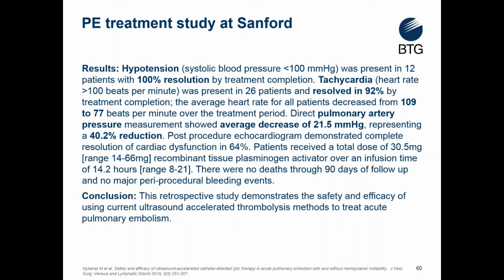I think that goal jives with that early slide on the EKOS studies we showed, that colorful slide that showed good resolution even out to 90 days with most patients returning to normal or mild. So we had a total dose of 30 milligrams of TPA in our study. And we did the average infusion time of 14 hours. Since then, we've kind of trimmed that back.